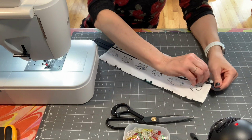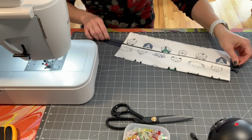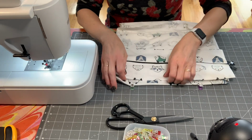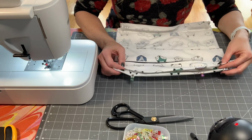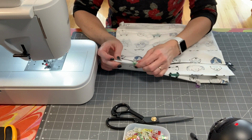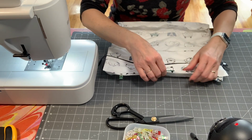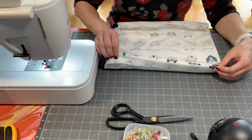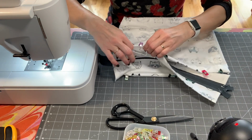Okay, I have my zipper framed beautifully, and now I want to bring back over this interior panel. Now what I want to do is take this beautifully finished zipper and center that along one of those interior panels, and I'm just aligning up that top edge there, and I already have those clips in place so I can get that side on, and then I'm going to raise up the opposite side.